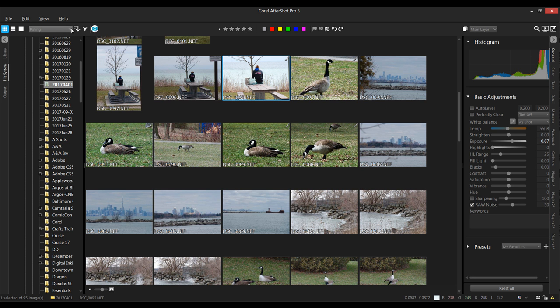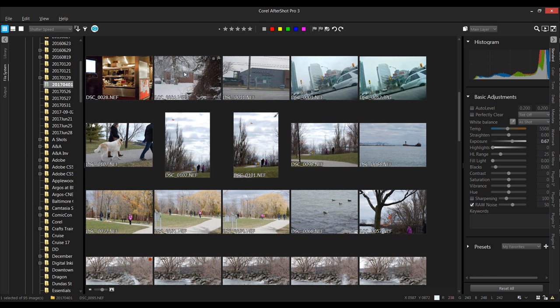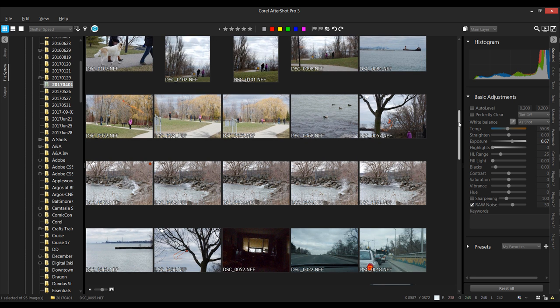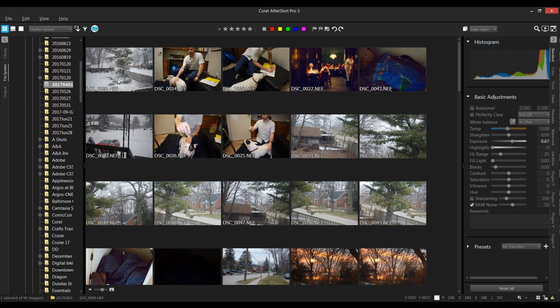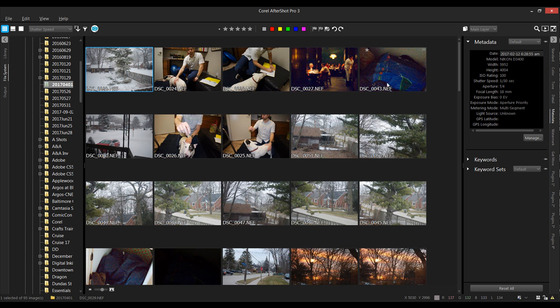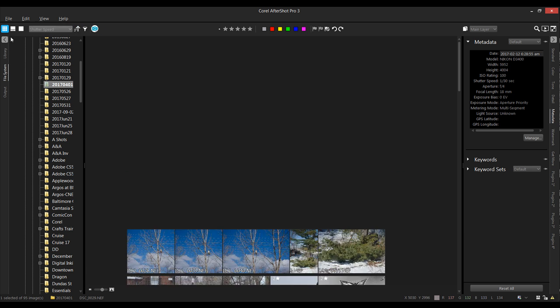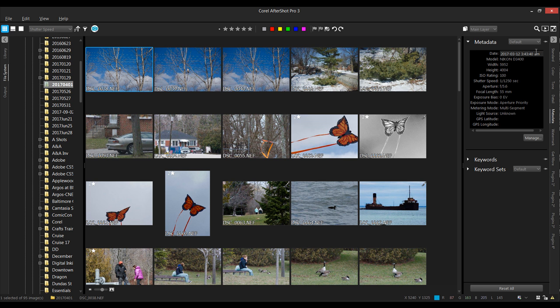Now I can sort things in here by changing the setting right here. Now I'll change it to, let's go down to shutter speed. Bang. Now there's a whole bunch of other things on this file, but now it's in shutter speed. So if I go up to this one, I don't know what it was, go to my metadata, and my shutter speed was 1/30 of a second. If I go here the other way, with this one with this big bird, my shutter speed was 12/50th of a second. So there's lots of different ways to sort things.